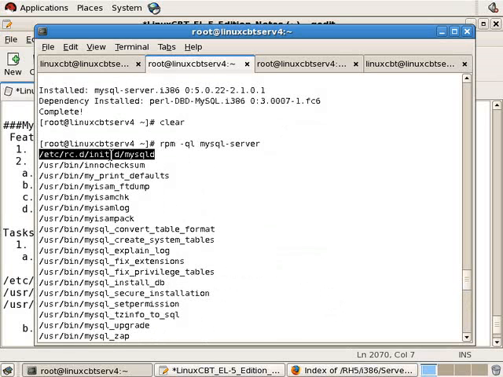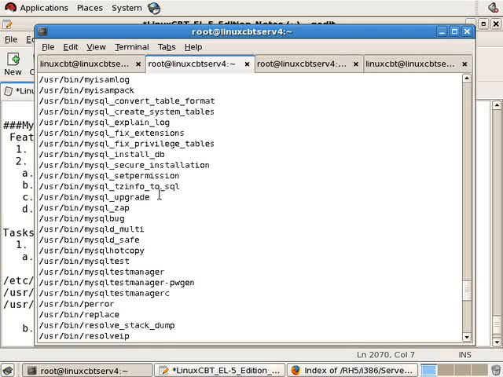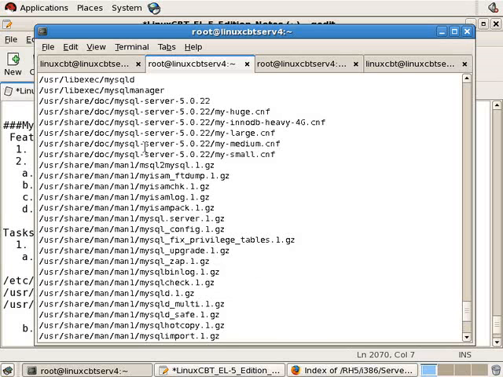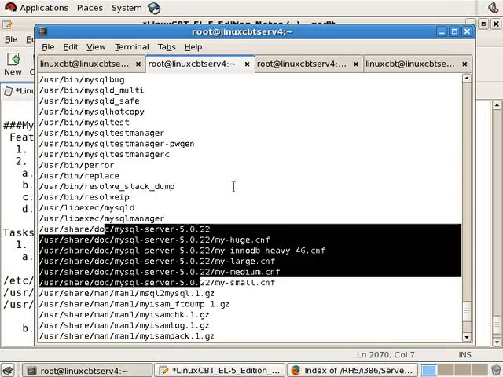Let's run rpm -q --list mysql-server to see what's included, and we'll see from the top that there's an init.d entry, which should come as no surprise. It allows you to start, stop, restart, reload, and manage the MySQL instance. Other important items, we'll scroll down. These are items that are used primarily by the MySQL engine and not directly by users, but nonetheless can be. There's a hot copy utility, there are hot copy databases that are running to target servers. And if we scroll down, we'll see that there's documentation for MySQL.